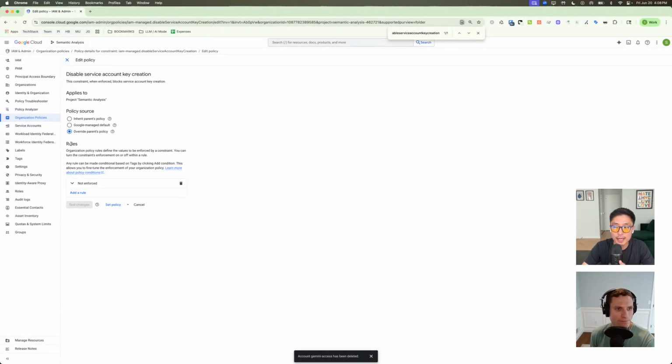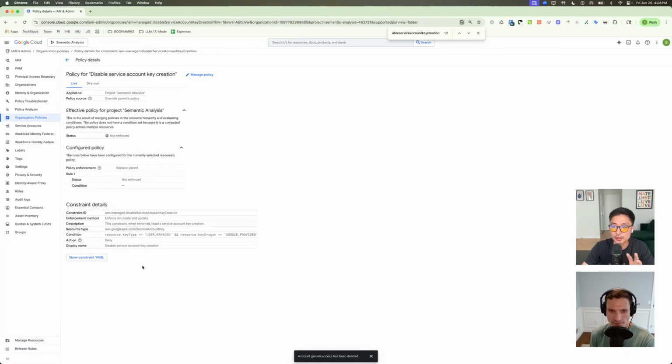Once you click that, this rules section will pop up, and you'll want to make sure that the enforcement is set to off. What that's effectively doing is that we're telling the platform to override any organization policies when it comes to creating that super important account key. So that should help you bypass that error if you do come across it.